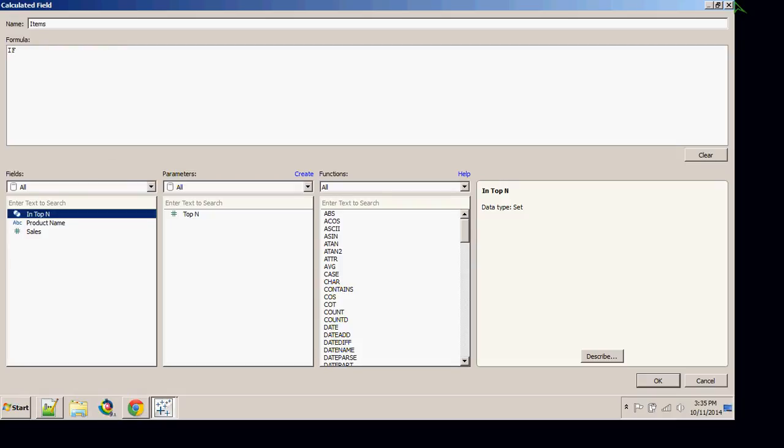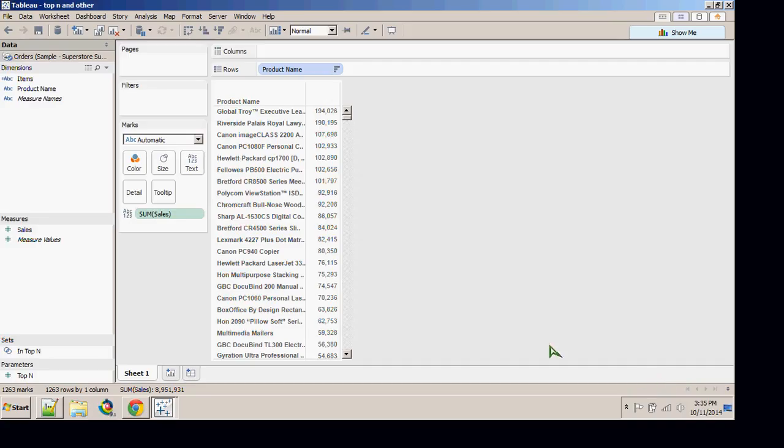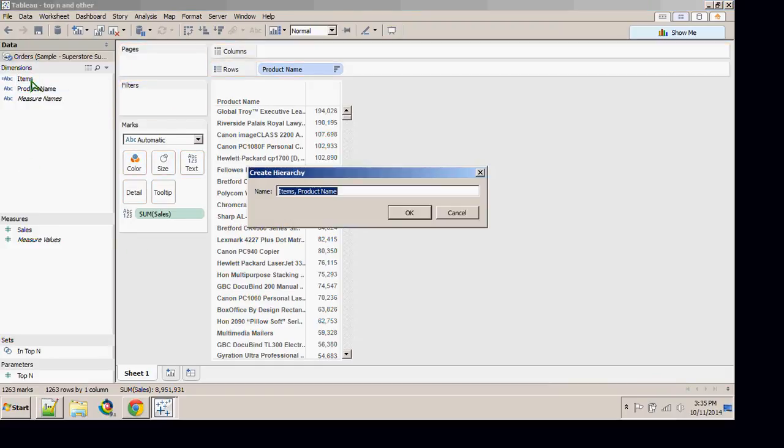We can say if we are in the top n, and so this if statement is taking a binary statement, then we return that individual product name, else we're going to return others, and end. So if they meet this condition that was evaluated in that subquery, then we're going to pull back that product name. Otherwise, we're going to replace it with others and have that be our granularity.